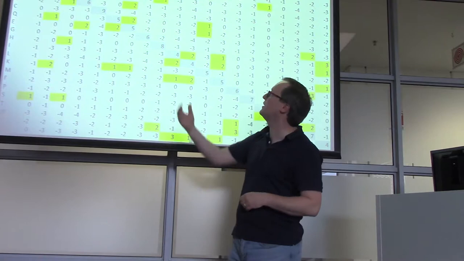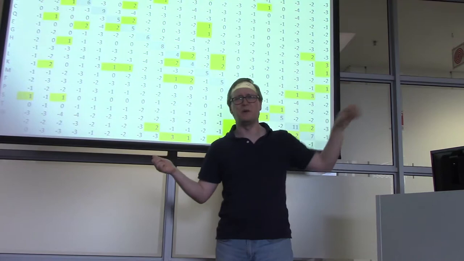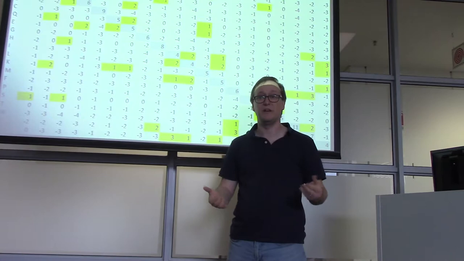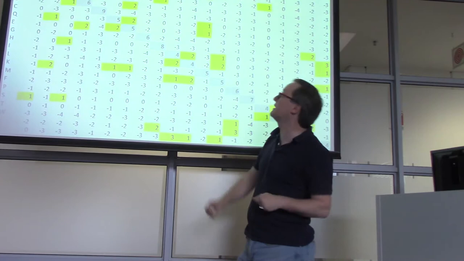So tyrosine and arginine, we've got a very basic amino acid, and tyrosine is like this ring structure with an OH on it somewhere. Okay, so that scores -2. Not very similar by this metric. The next position, E versus D, well, it likes that one. As we said, it gives that a +2.